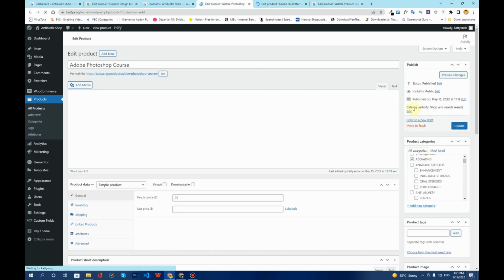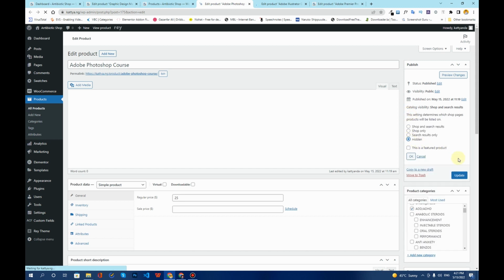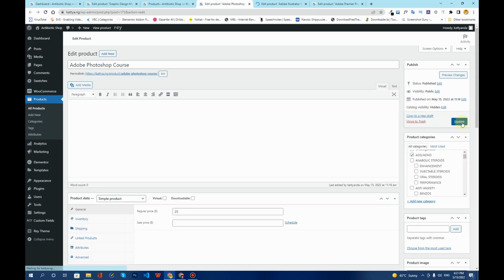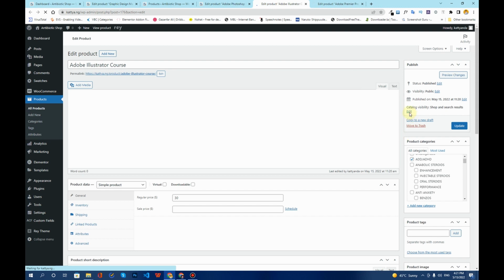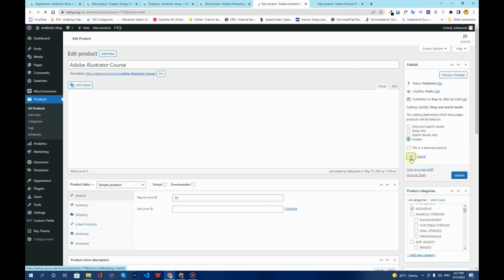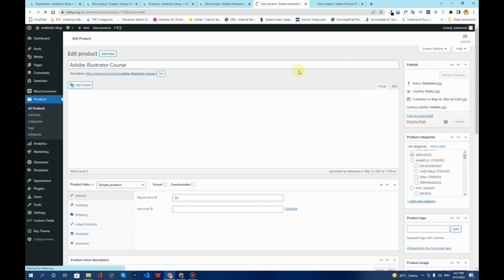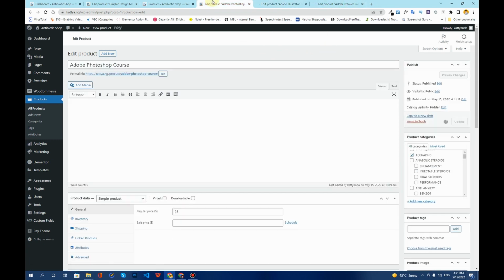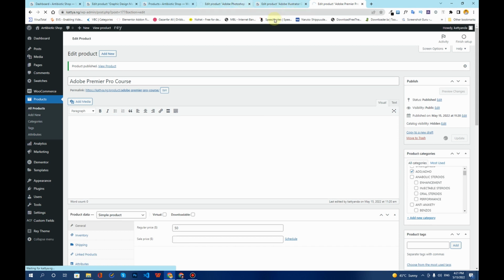For the Adobe Photoshop, do the same thing. Keep it hidden, click OK and hit update. Here, choose hidden, click OK and hit update. These are not getting updated yet.